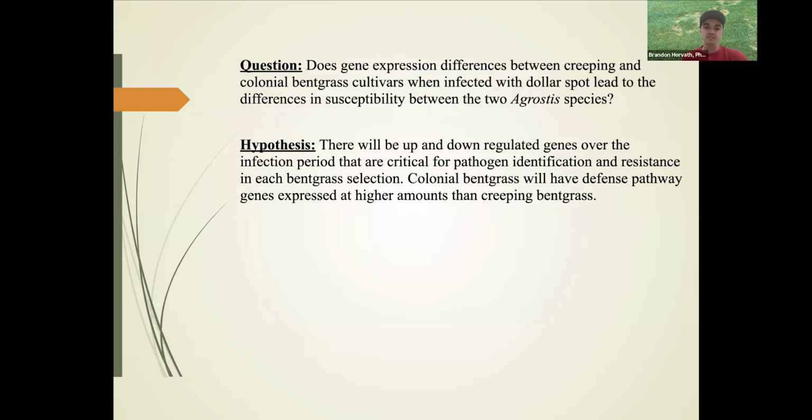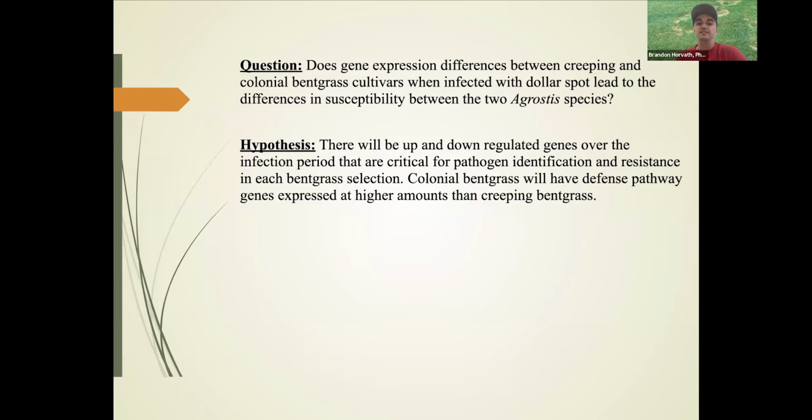So colonial bentgrass isn't used as widely in the golf course industry due to its inability to spread vigorously. It's a bunch type grass. And so as a result, it's not selected for as highly on golf courses. But what colonial bentgrass has that creeping doesn't is that colonial bentgrass is far more resistant to dollar spot in the field. And so these two are both in the same genus, and so they're very similar in the ways that their genetics work, but there may be some differences in gene expression that give us that different phenotype.